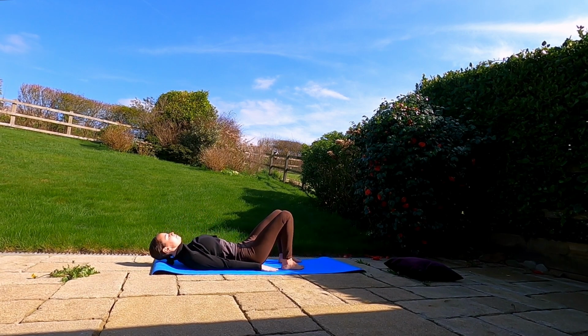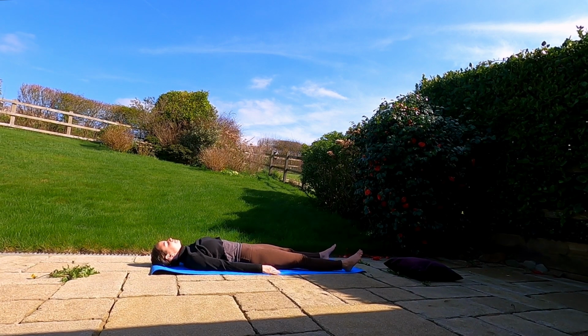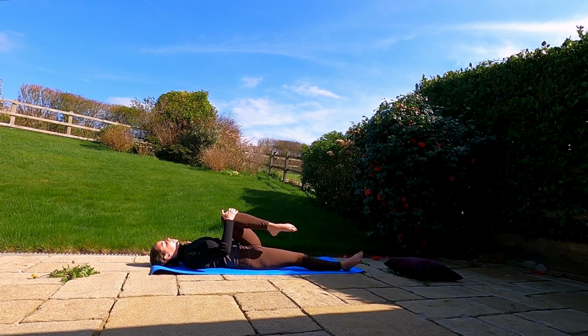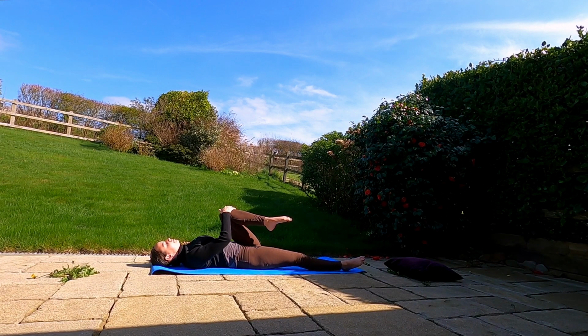We'll come into one of our last postures, which is reclined twist. So lie nice and flat and straight in the center of your mat. And from here, we'll grab our left leg with our right arm and take your left arm out to the side. From here, exhale nice and deeply over as you twist, looking the opposite direction, and then come back to center, inhale.